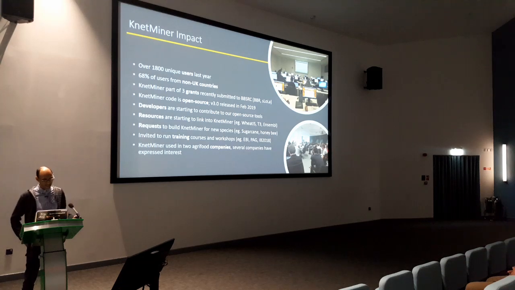We are getting requests from other scientists to build Netminers for new species, like sugarcane and honeybee recently. And we do get invited to run training courses and workshops. We have been running them at EBI and other institutes recently. Netminer itself is also deployable as a private instance, and two agri-food companies have deployed Netminer on site, and several companies have expressed interest in building their own private Netminers.